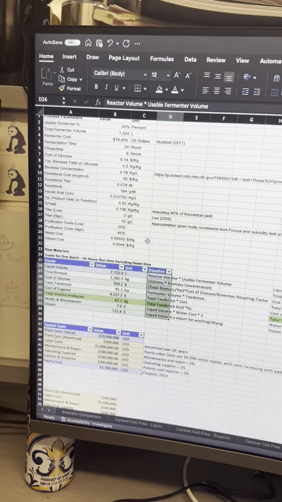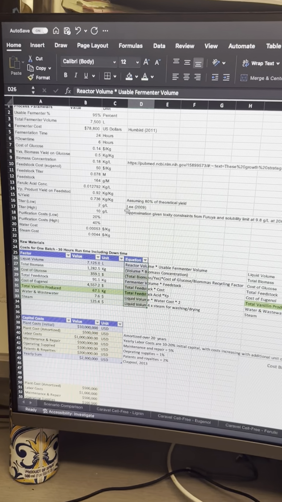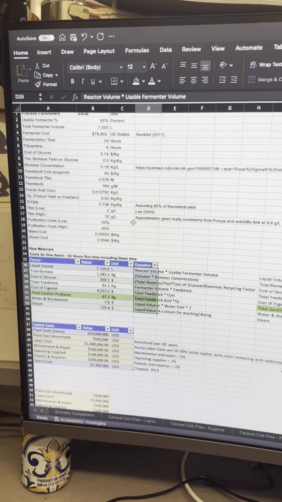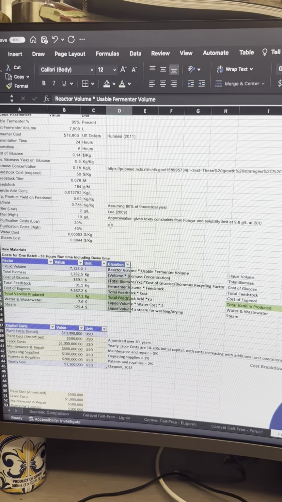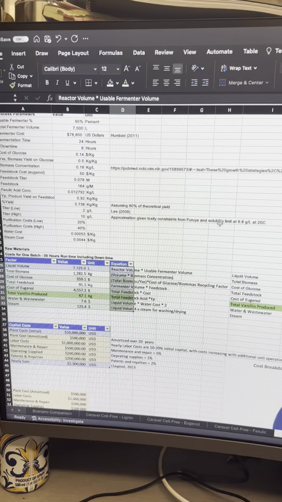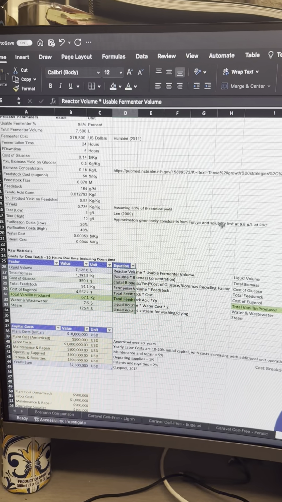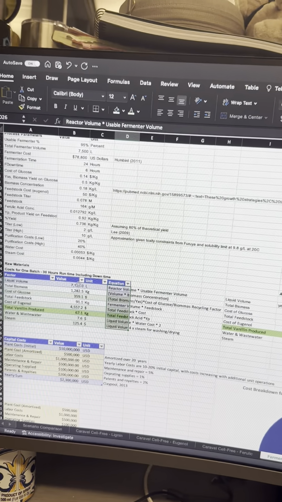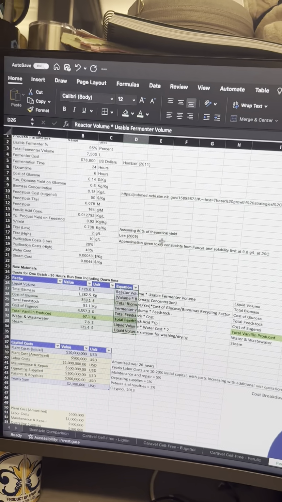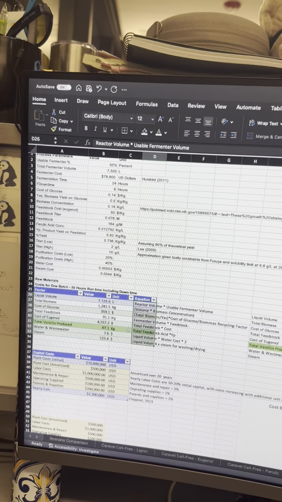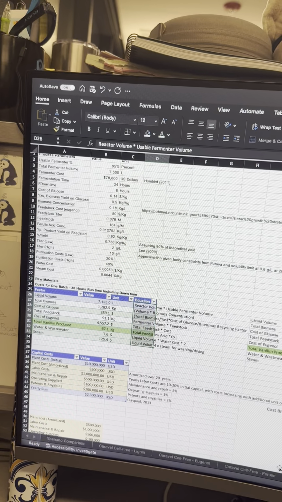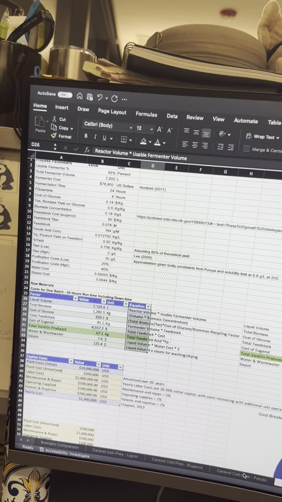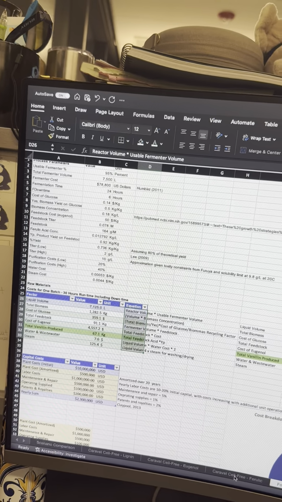And I'm also assuming that they're able to operate at the highest possible concentration of vanillin, at the solubility limit at a reasonable temperature, at room temperature for these tanks, and that's 10 grams per liter. That's also around the toxicity limit for cells that we see in literature. So that's where all those numbers are coming from. It's all based in literature. I'm not cherry picking stuff. This is pretty decent in my mind from a TEM.